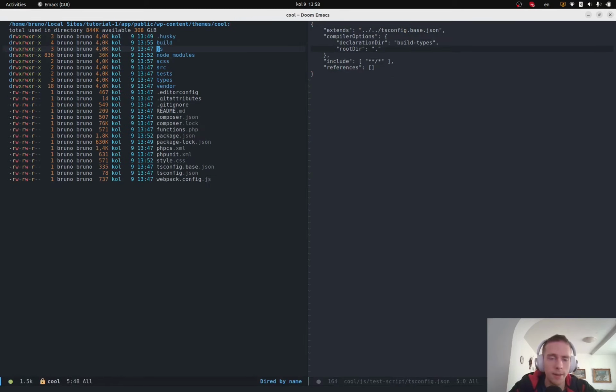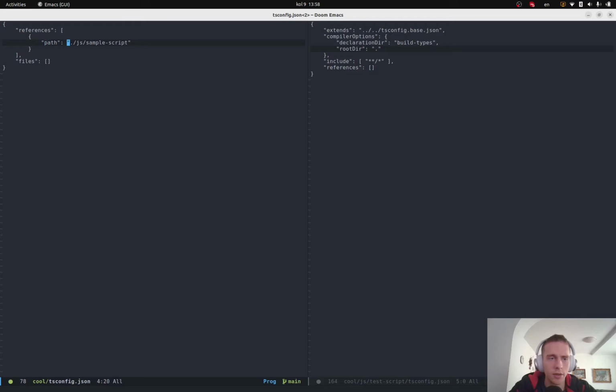Okay, and then I'm going to go into tsconfig.json and add a reference. I actually don't want it to look at sample script at all, so I'm just going to say test script. So if you make a TypeScript script, then you need to reference the path to the folder where you wrote that script in tsconfig.json.